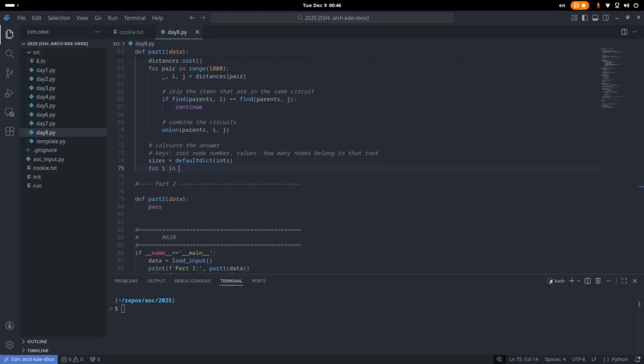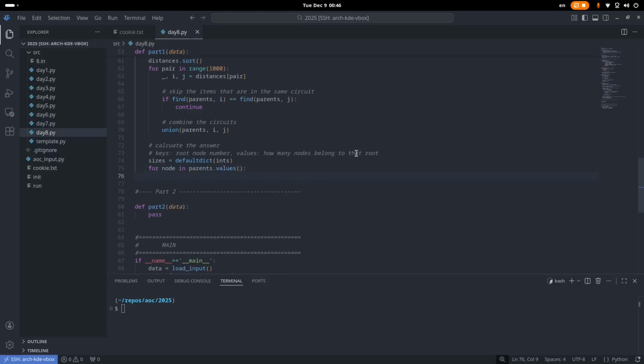And we can just go ahead and say for i in parents.keys(), because this will have each of the individual node numbers, node values. And then we'll go ahead and say for node in parents.values(), and remember the values of parents were each node number.